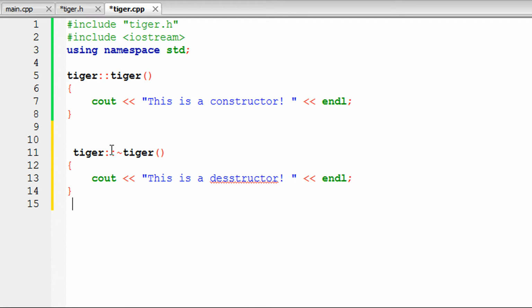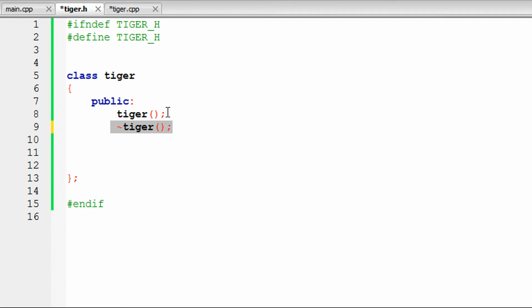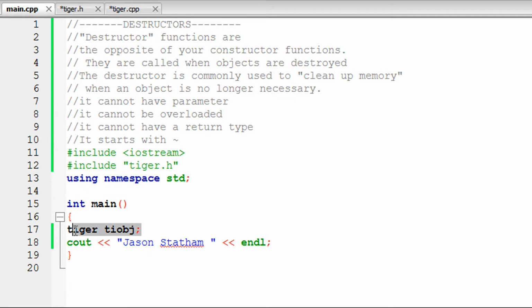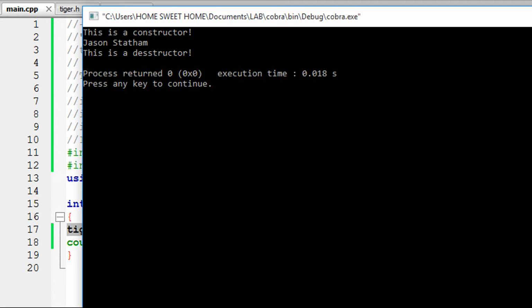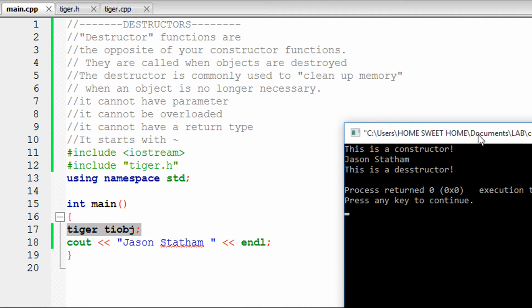And now that we have our constructor and destructor built, the header file looks good, the constructor is over here, the destructor is over here, and an object is created. And now if I build and run, hopefully our program runs perfectly.